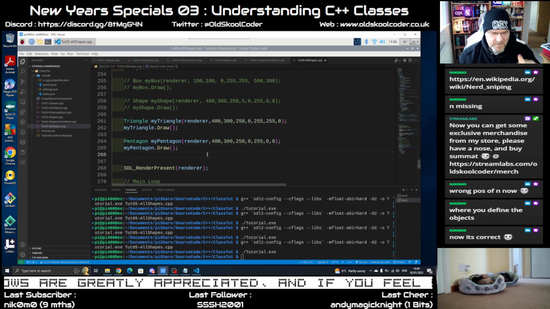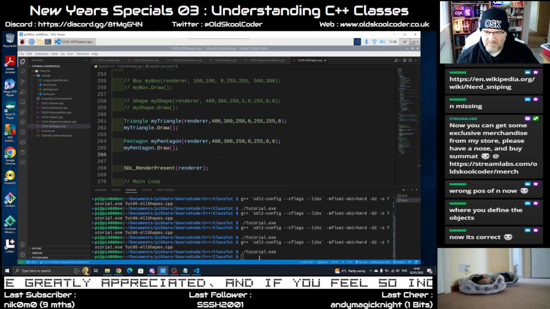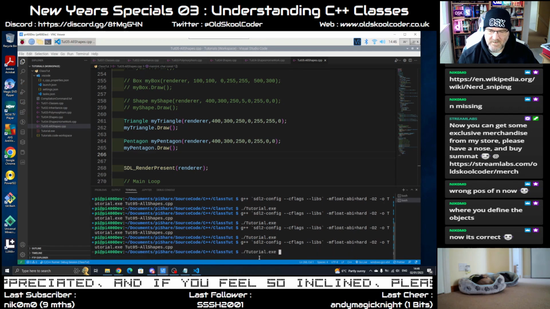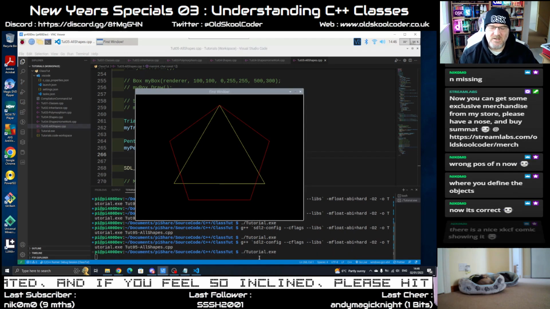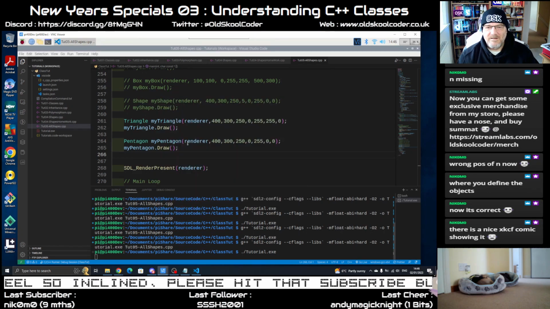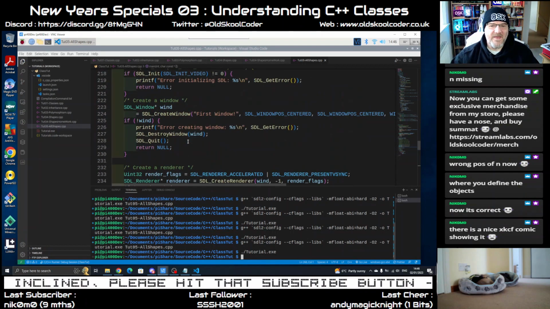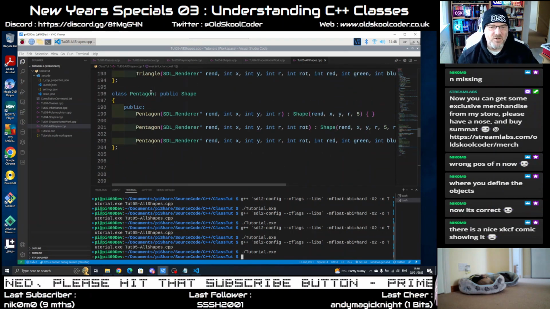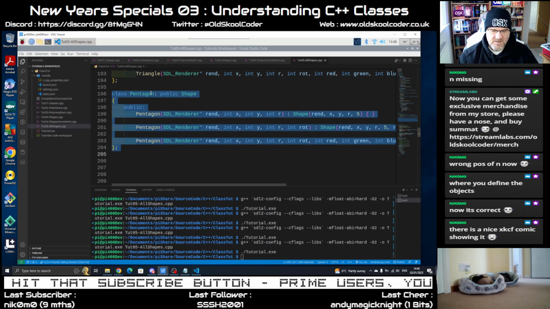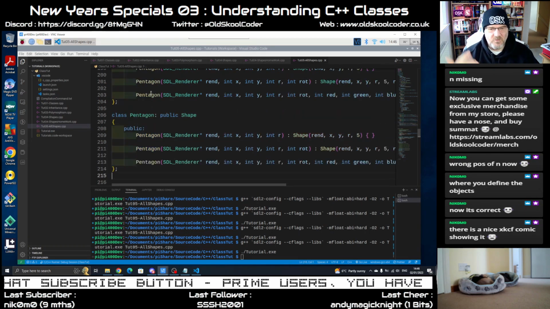Right, so we should be able to compile it and run it, and we should still have the triangle and pentagon. There we go. And you can then create all the different ones. So let's do another one, for example.